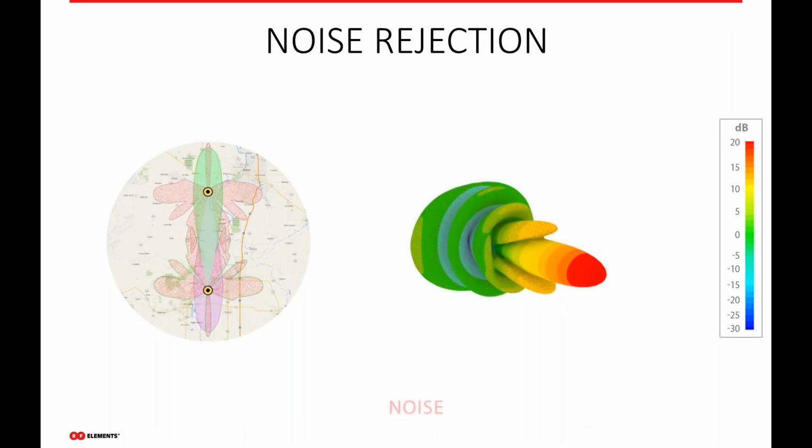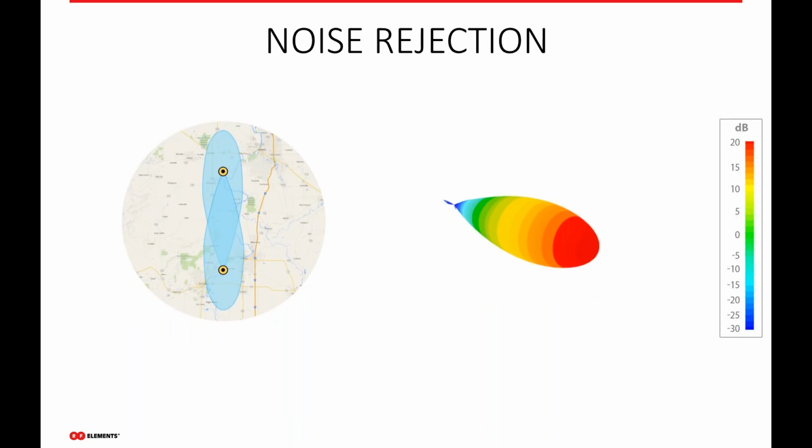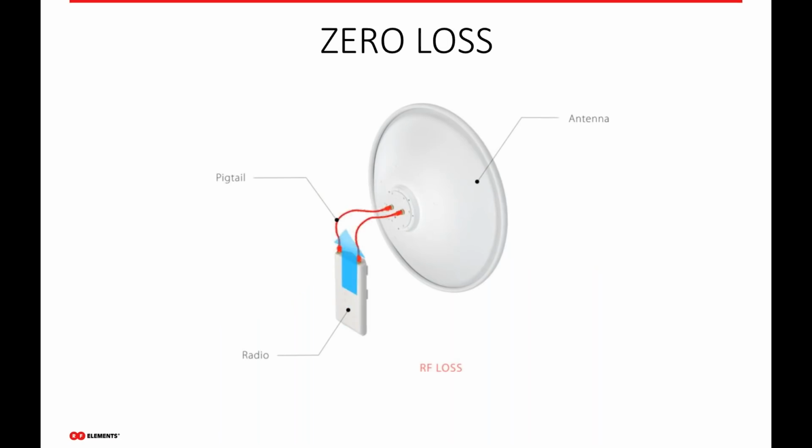And again, it's not just about receiving noise from other directions, it's also about sending noise. And so if you have a properly designed antenna that has no side lobes, then you can see again how we can start rejecting noise, how co-location on a tower becomes more achievable, and how you can use spectrum much more wisely, and you're able to plan your RF planning for your tower sites a lot more effectively, and it's a lot more efficient when you know exactly where your radiation pattern is going, and you know exactly where your radiation pattern will hear signal from. So this is all very important.